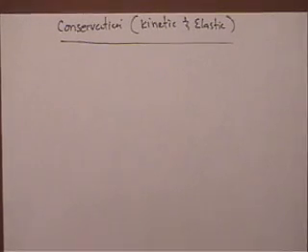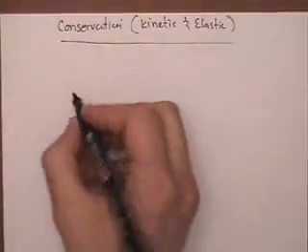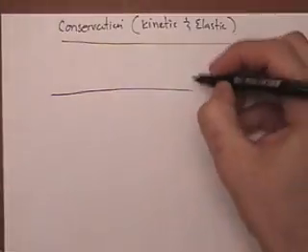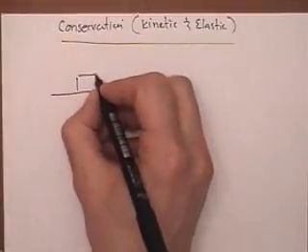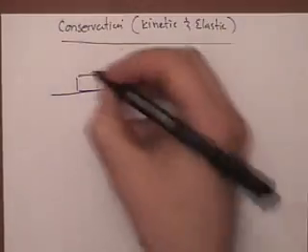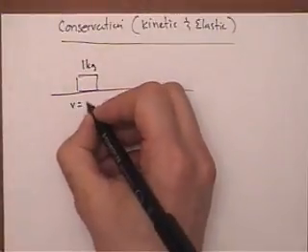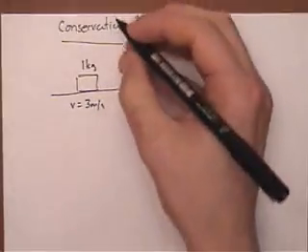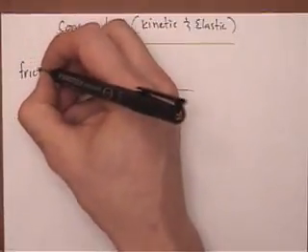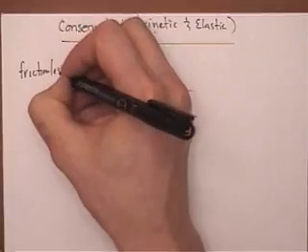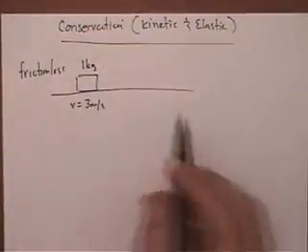Okay, we're going to do our very first conservation of energy question. What that means is we have to have a situation. So here's what I'm going to do. I'm going to take just a regular mass, 1 kilogram mass specifically. I'm going to have it traveling at 3 meters per second, and this thing is going to be frictionless, which means then that this will be a constant velocity of 3 meters per second.